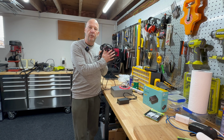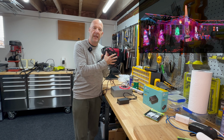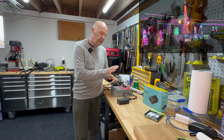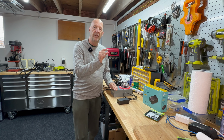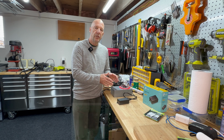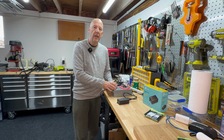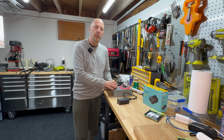I had quite a few of these cables left over from the days when I was doing Christmas light displays, so I got lots of long cables to use. Now, I went and purchased the Power over Ethernet hat that goes on the Raspberry Pi. There was an older version before 2021, I think it was, that provided about 12.5 watts of power, which was really just 2.5 amps given the 5 volt input.